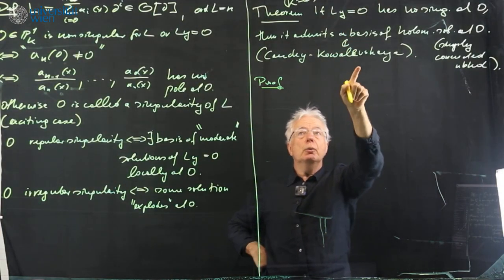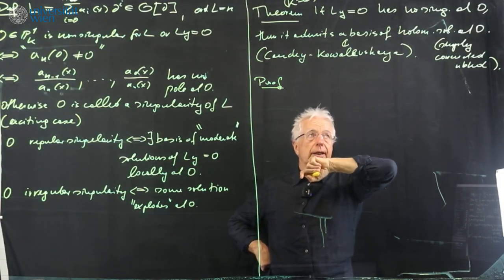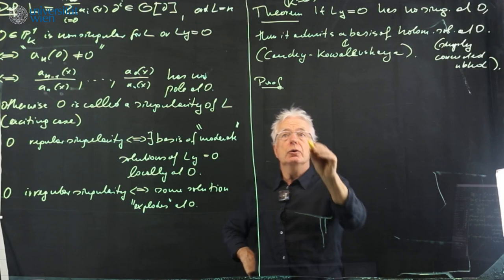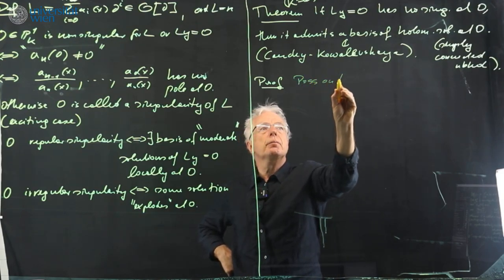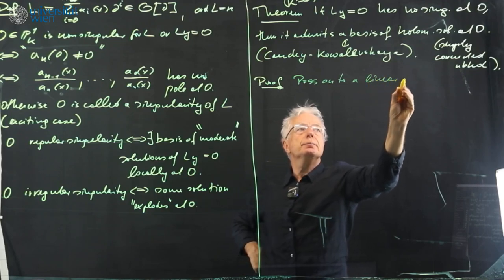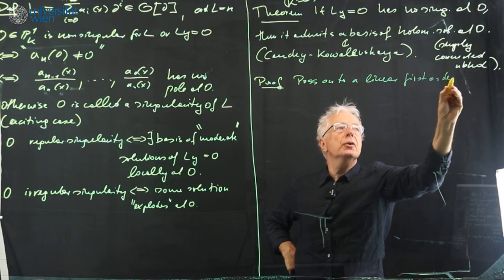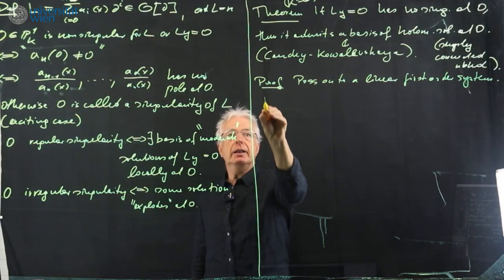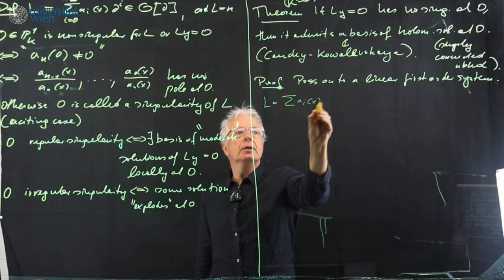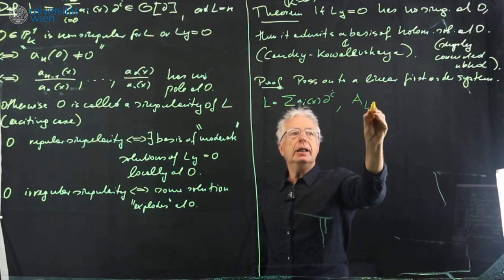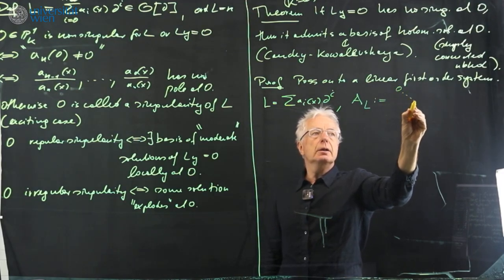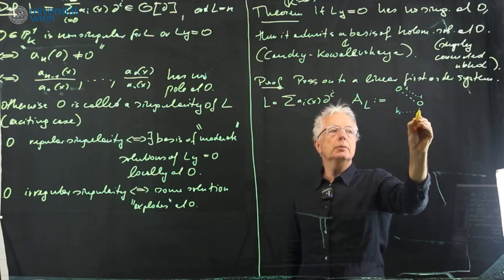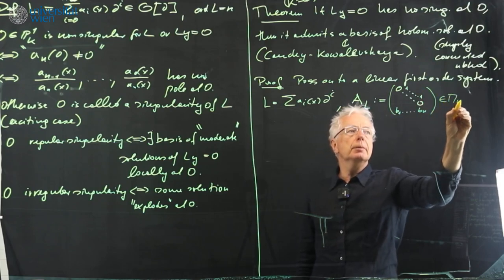and usually it is not formulated in terms of operators of order n, but for first order differential equations, where you allow systems. So pass on to a linear first order system. I have already sketched this the last time. So if L, as before, is the sum of a_i(x) ∂^i, then you define A_L: you take an n by n matrix with ones here, and here you take b_1 up to b_n. This will be in M_n(O).